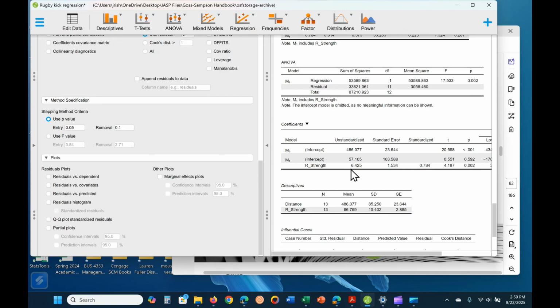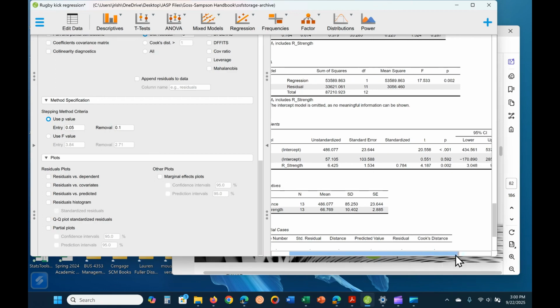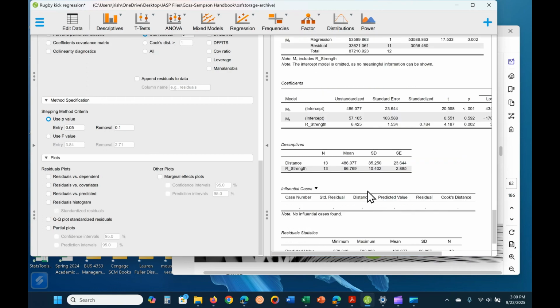Hypothesis 1 is significant, with right leg strength positively related to distance: t of 4.187, with a beta of 6.425, p of 0.002. You write that up, or you could show the confidence intervals, whatever.